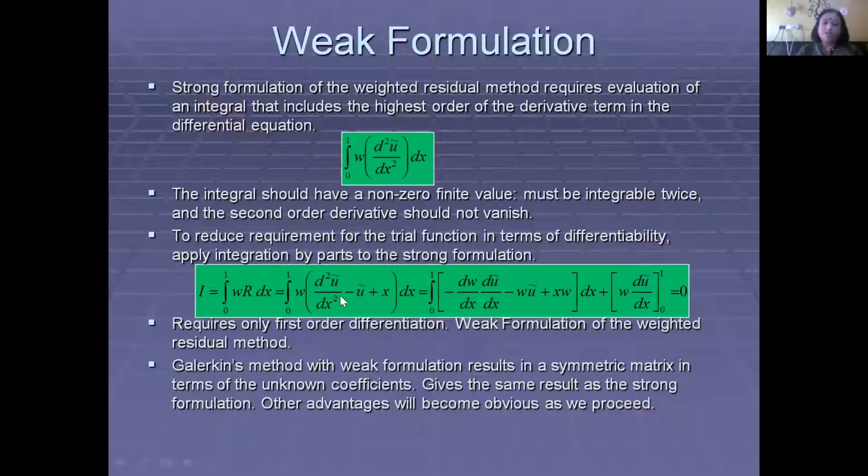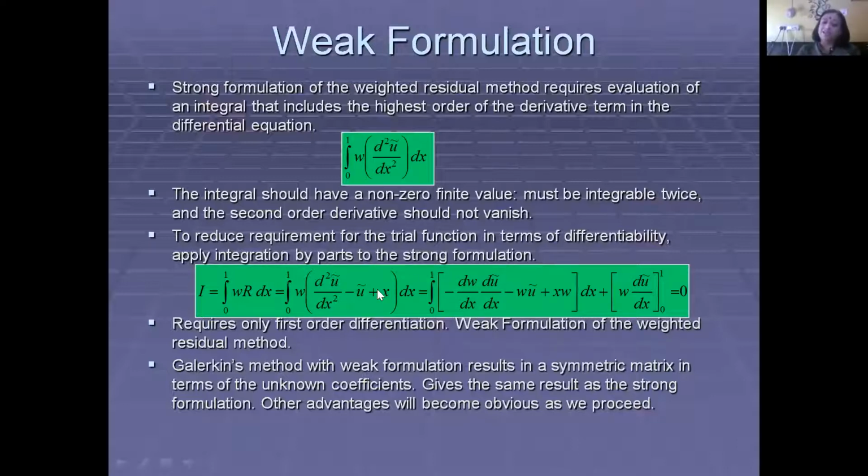Now what I do is, instead of trying to evaluate this first term d2u dx squared, I apply integration by parts. And therefore, I can reduce this to minus dw dx du dx. I will not keep on mentioning u tilde. In this course, we are going to deal with approximate solutions. So whenever I talk about u, I'm actually talking about the trial function, so I'm actually talking about u tilde. It may be specified as u tilde here, or it may not be. I'm not going to specify. When I'm speaking out, I'll just refer to it as u.